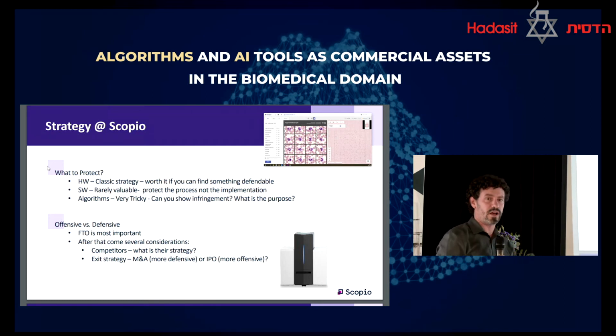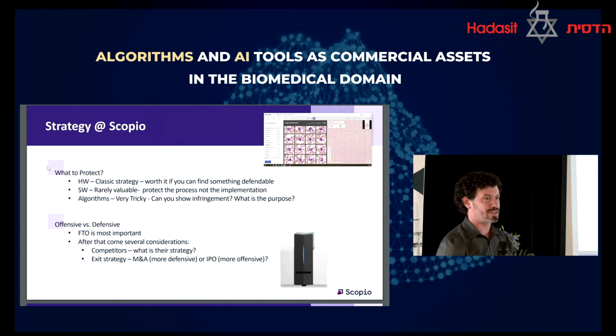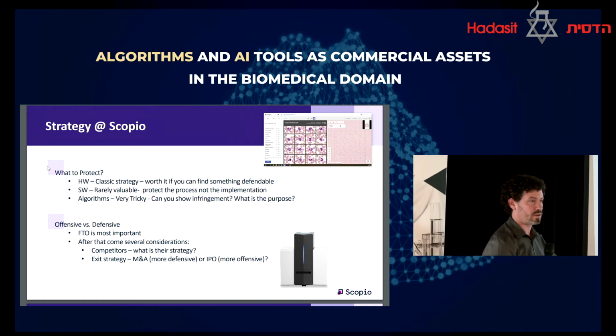And when you're talking about AI, I think the same rules apply. But from what I've seen in the past, if you go narrow enough in your claims and you put in actual details of what you're trying to protect, algorithms can pass as patents. But it is very important to note that it's going to be more revealing than you may have wanted it to be. So if it's worth it for you, and if you think that either you can hide the core or the algorithm itself is strong enough, then it's worth protecting as an algorithm as well.